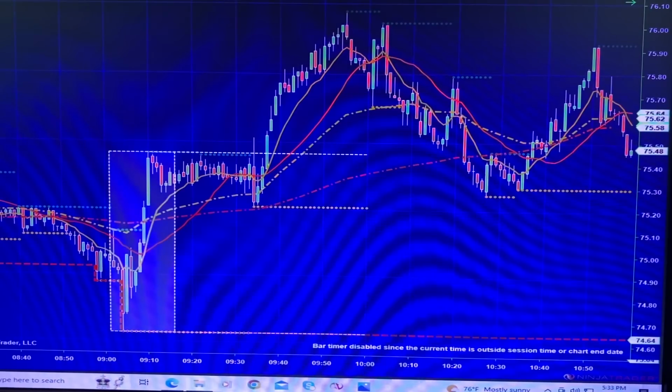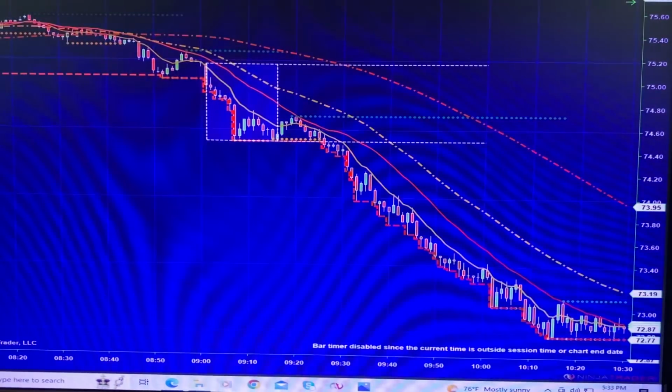Well, let's go to the next one. So that was Monday. This is Tuesday. All right. So I hit this one like a beast, like the big bad dog that I am. I hit this one for, I think, about $600. 2 contracts. It was one contract here.